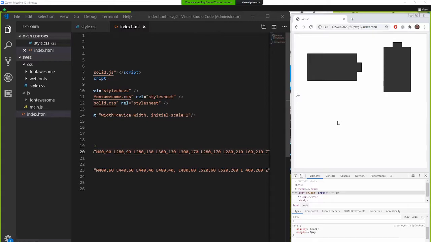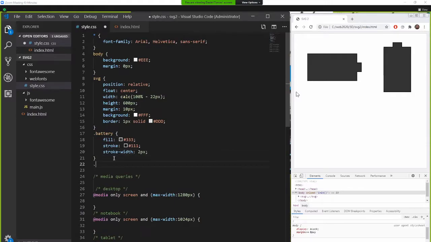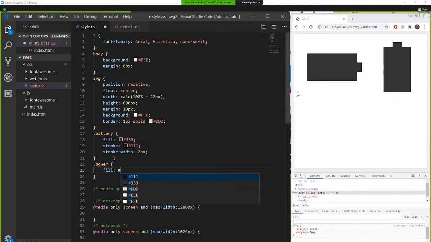Yes, teacher. Okay, so now what we're gonna do is draw a little rectangle that shows an empty battery, and the size of the rectangle is gonna correspond to the power that it has from 0 to 100. I'm gonna draw it right now as 100. I'm gonna do another style. I'm gonna call it power, and it's gonna be way lighter.